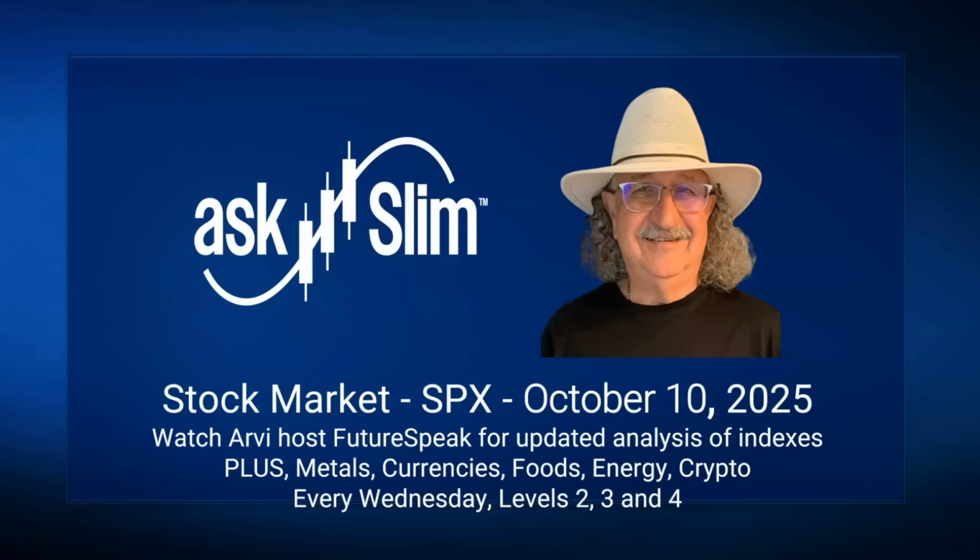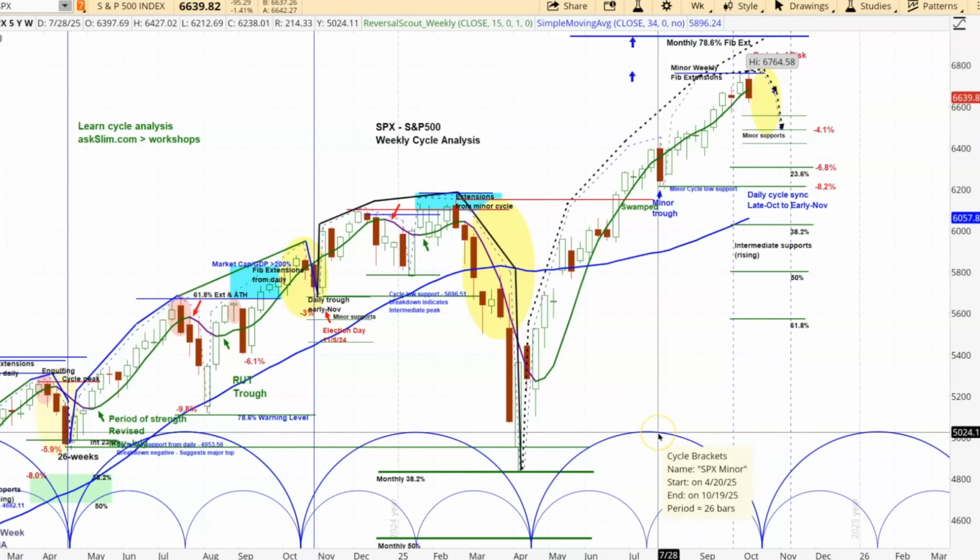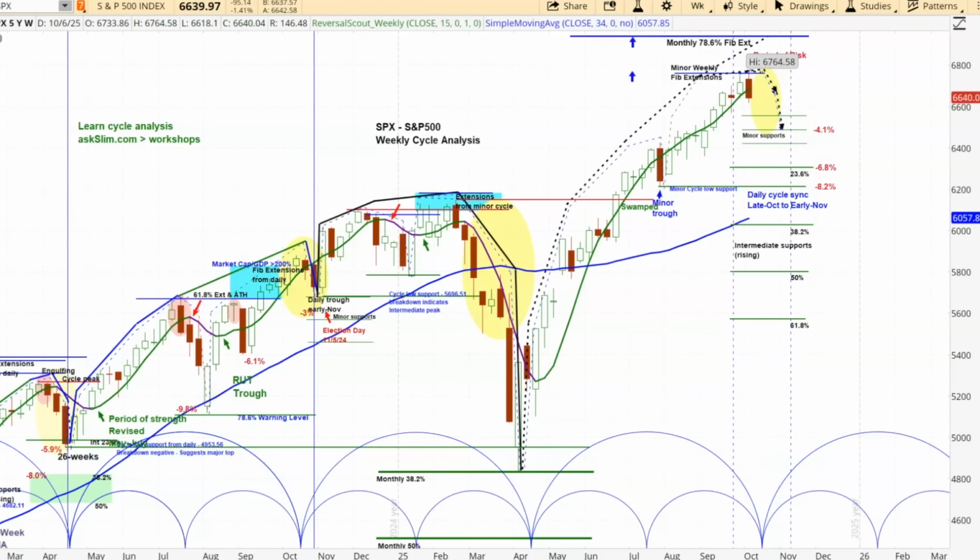All right, so let's move forward as we look at the S&P 500 chart. This is the weekly chart in the S&P 500. There on the bottom are the cycle brackets. That is essentially a drawing tool that helps us see flows of money. That's what it's really about. And the flows of money are rhythmic. And the nature of the formations of those cycle patterns gives us a sense for market conditions.